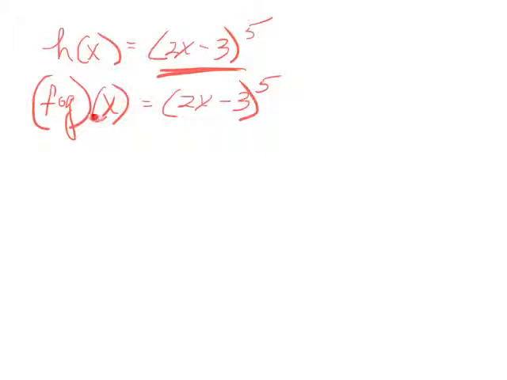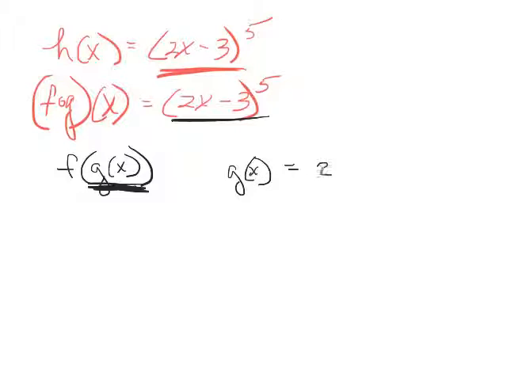So rather than writing this long thing, they just said, okay, here's the function. Let's go backwards. What two parts do we have to take the composition of in order to get this? The easiest way for me, and I think the book might go into it, is I like to look at it this way. I find out what function I had to apply to g of x in order to get this. So I'm going to say that my g of x is 2x minus 3.